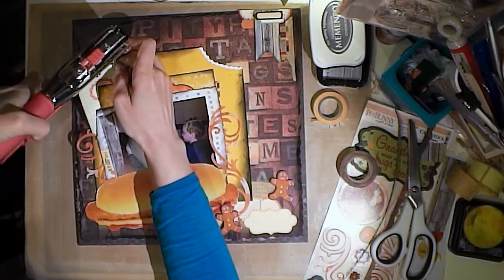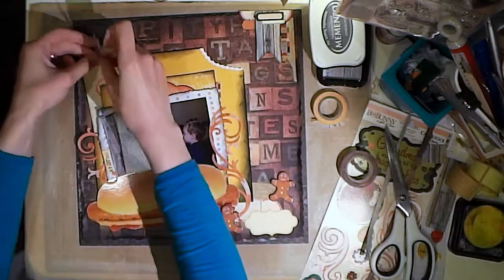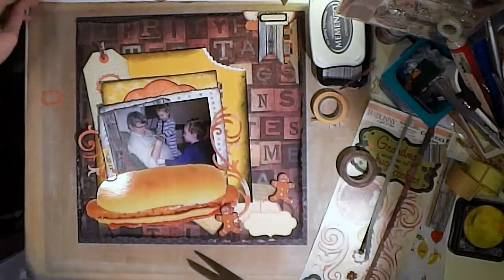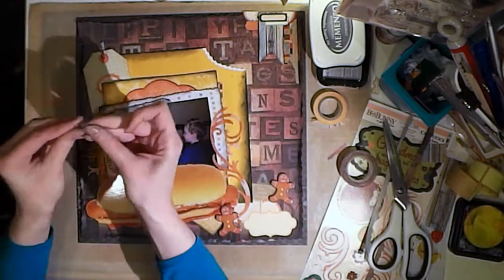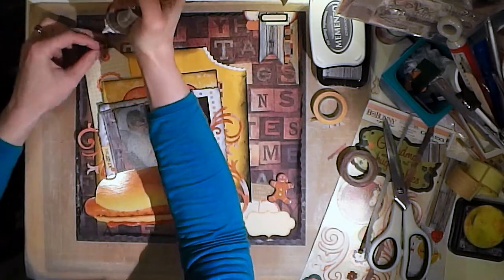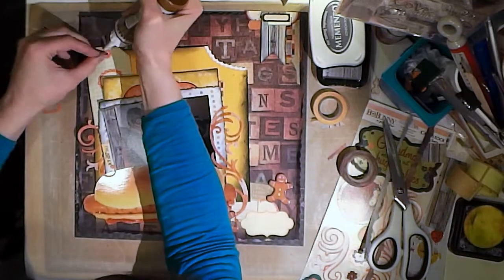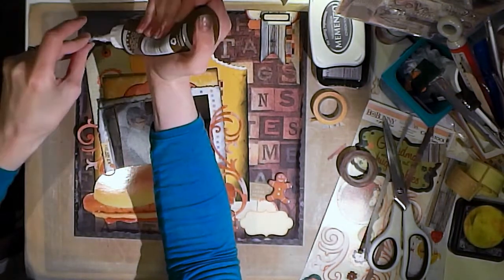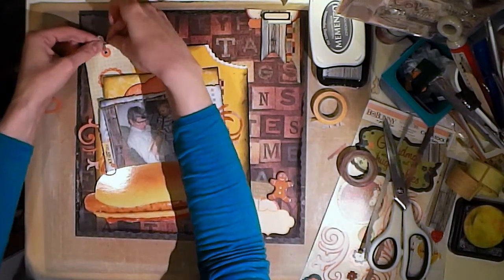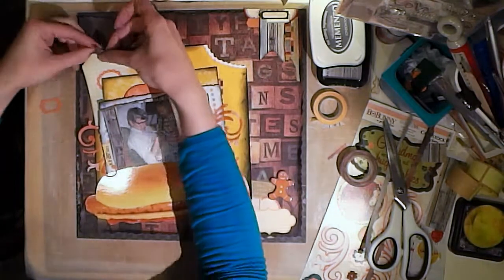And using the great gigantic crocodile to just create a hole into which I'll be using some of the cut off from the edge of the Tim Holtz paper to make kind of like the effect of string going through the hole, but of course it's paper. And I've just kind of secured that around with a bit of glue, but another piece of paper around, which you'll see a bit more easily in the close-ups at the end. Yeah, so it just looks like a luggage tag now, a bit more, I think.